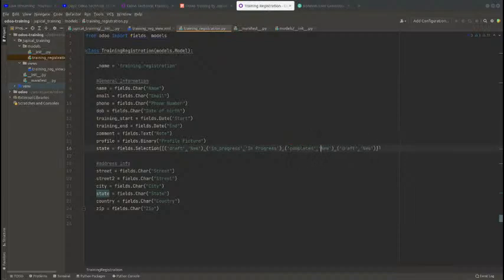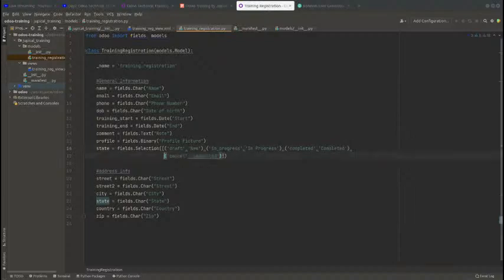So the very first one is draft, the second is in progress, third one is completed, and the fourth one I can take as cancel. Whenever you take a selection field, make sure the left side value is considered as a key and keep it in small letters, and the right side value is the label, so keep it in title case, because that will be displayed on the screen. When you select them, it will display on the screen.